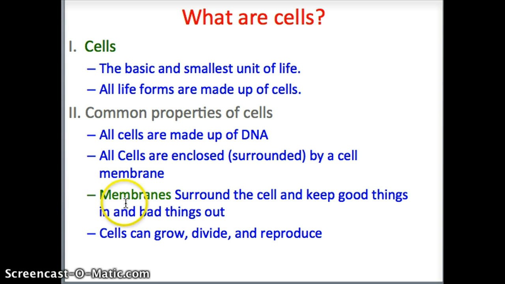Box membranes. This is a very key organelle. An organelle is a part of the cell. We're going to focus a lot on membranes. And then cells can grow, divide, and reproduce. These are all important properties. You need to make sure that you understand these. So don't just read them once. Make sure you're able to explain that all cells have these common properties.